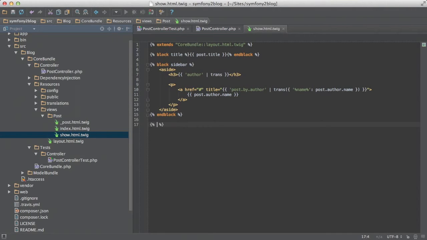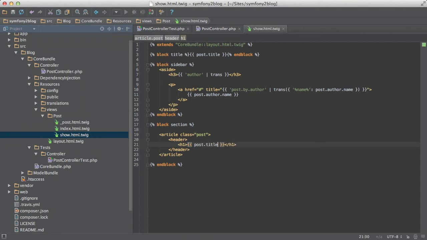Now for the section. We'll write an article here, and we'll style it with a post class to differentiate it from the index style. We'll put a header and an h1 to make it compatible with search engines.